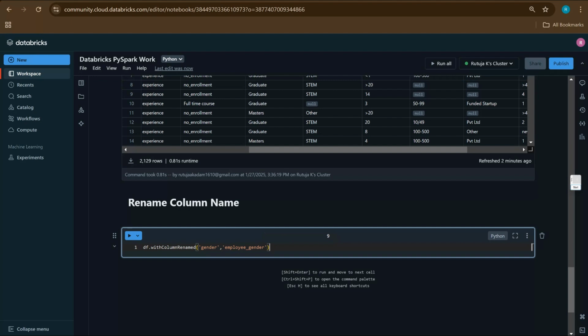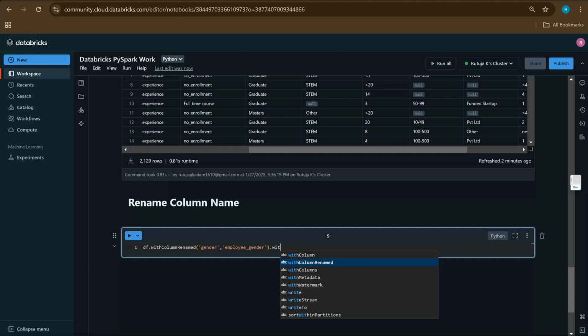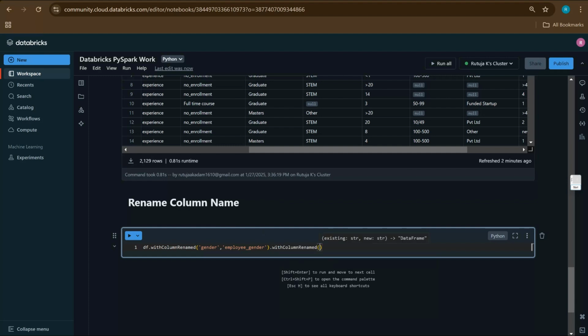Suppose I want to rename one more column. For this, you can use withColumnRenamed again with a dot, and then give the next column name which you want to change. Let's say I want to change the company size column name to company employee count.